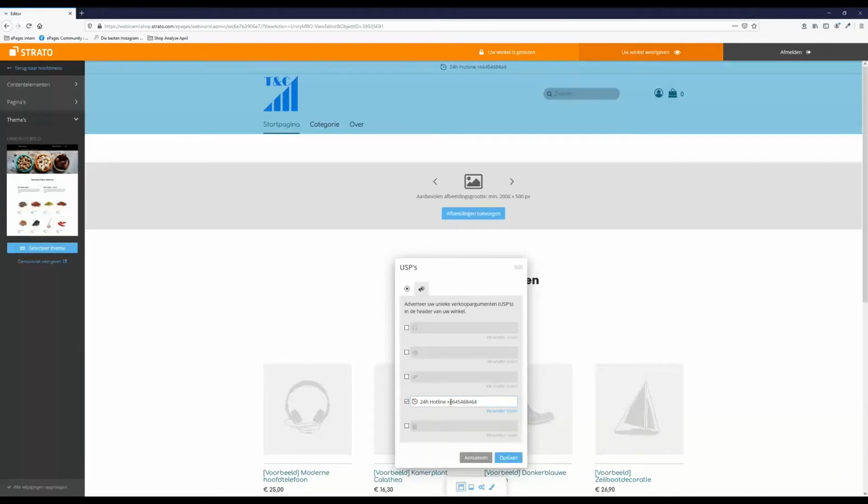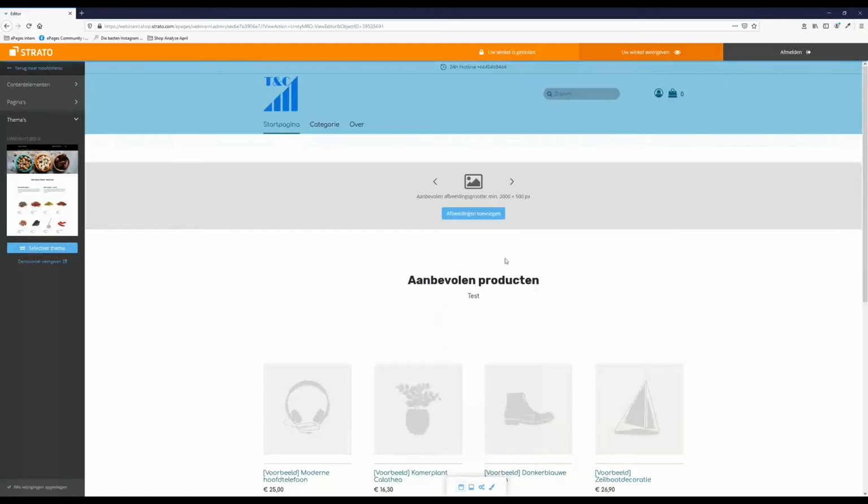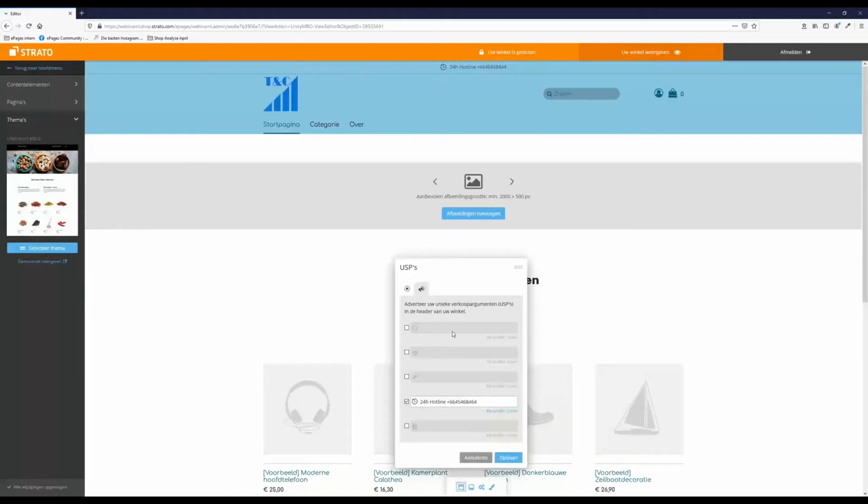I'm just putting a random number here now. And you can have an icon here and just say save, and then it will show up at the very top of your page in a row with all the other ones that you decide to use here. You could have a very generous return policy or whatever else, or free shipping within the Netherlands or something like this. You can have up to 5 entries here.